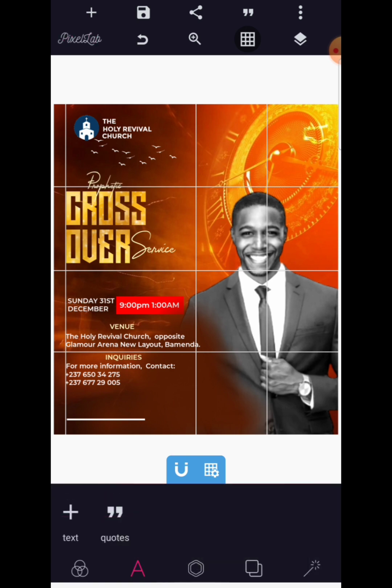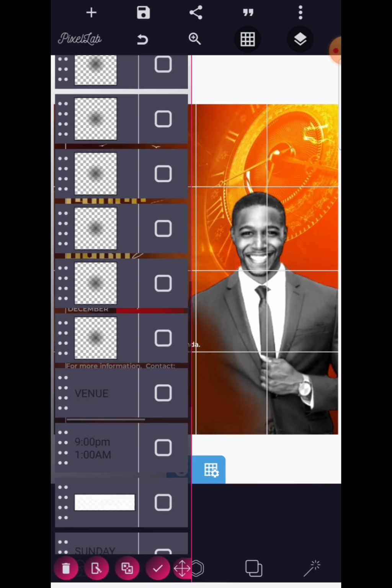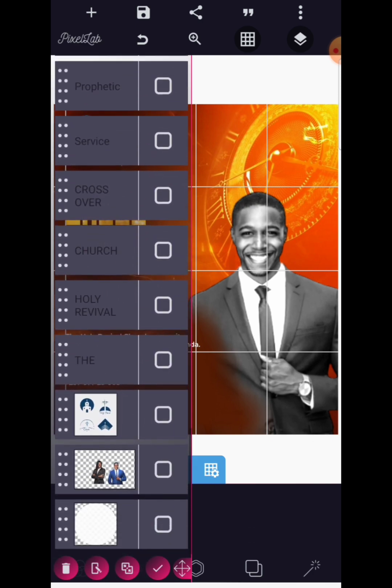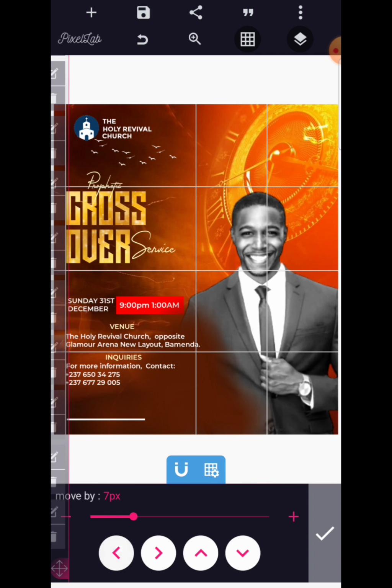And as well, let's go and select the logo of the church. So it must also be aligned. Good. So everything is in order.